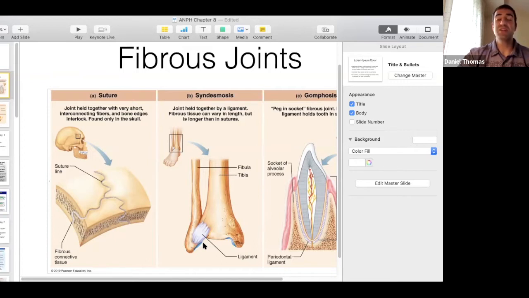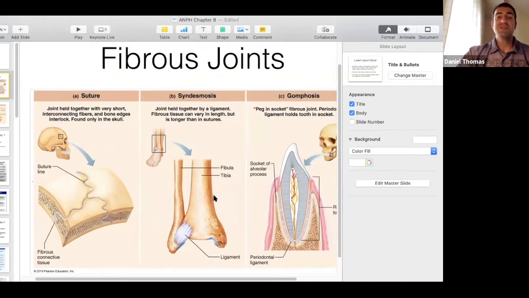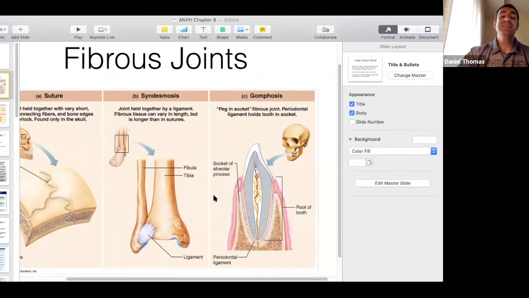Which is why spraining the ligament here, I'm blanking on the term for it, the common term is a high ankle sprain. Oftentimes that is going to result in either surgery to repair it or rehab, because it's actually going to affect the distribution of forces on the knees, because the two bones are not even anymore. So syndesmoses can have some give to them, but it's not ideal for them to have too much give. That would result in injury.